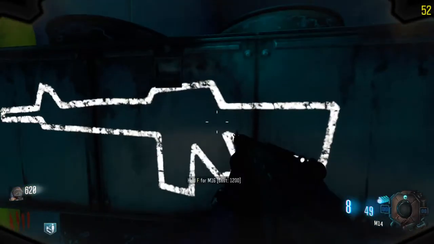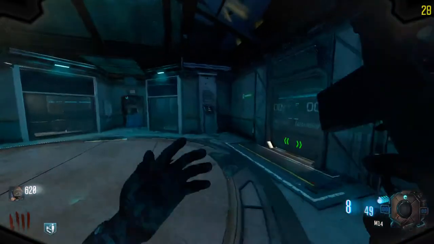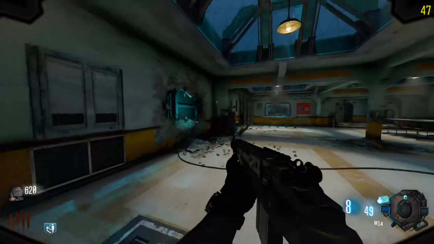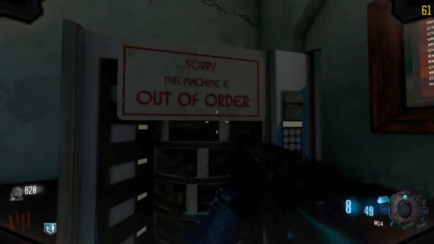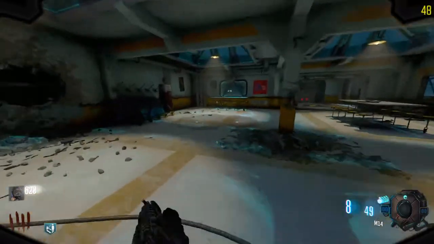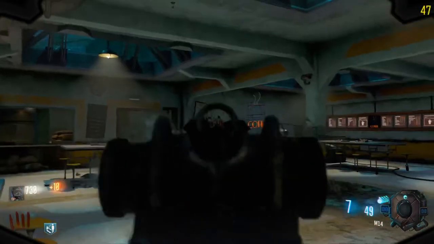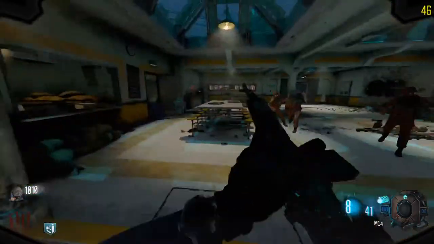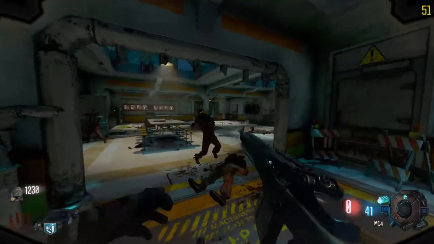Ooh, is this M16? Oh, it is. Oh, my weapons. I swear to you guys, I had not played this map before. I have no clue what I'm doing. Cafeteria, coffee. Alright. Perk machine? No. Here's a jug. Nice, nice. They got all like Call of the Dead skins on them. Yeah. And they look like they're underwater, so.